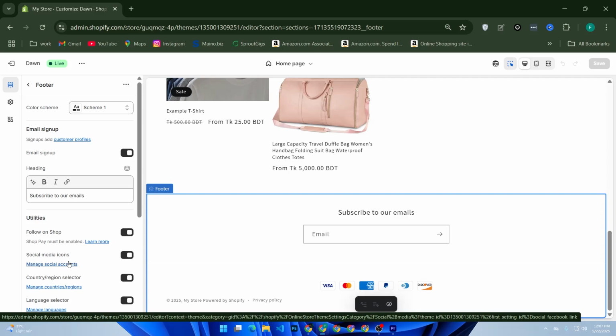To add links like about, contact, shopping policy or shipping policy, click on the footer menu.